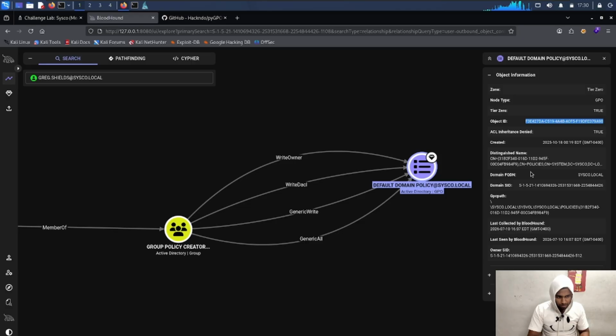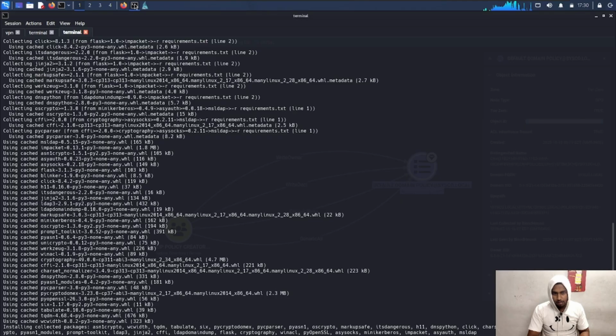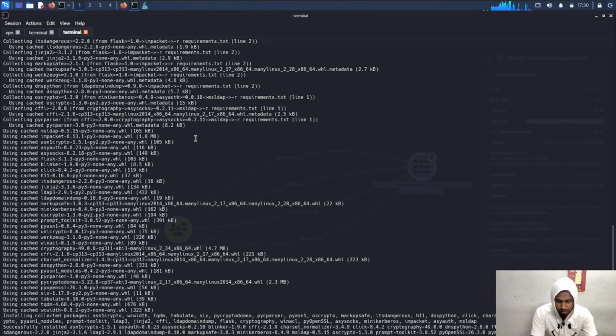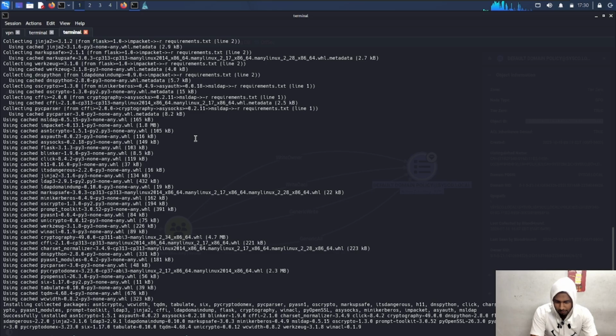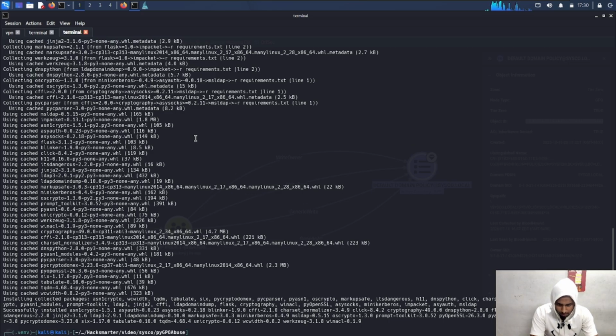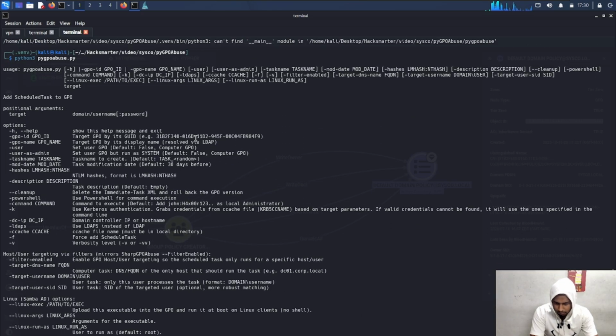I believe that's the right thing, and I think that must have finished by now. Yep. Now let's just do a python3 pygpoabuse.py. Just ignore the command because I have done it. Yep. So we can do it now.